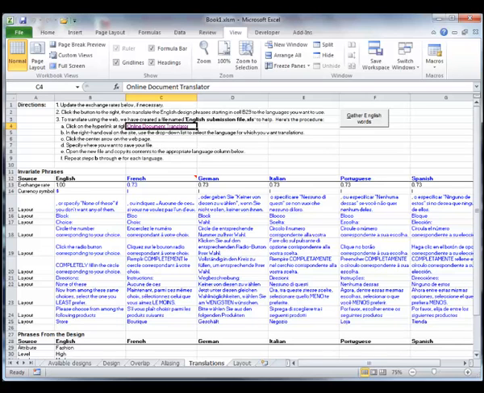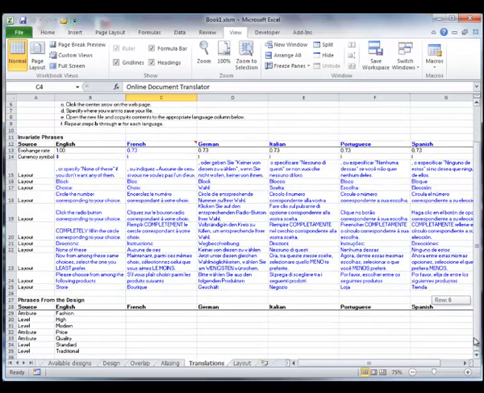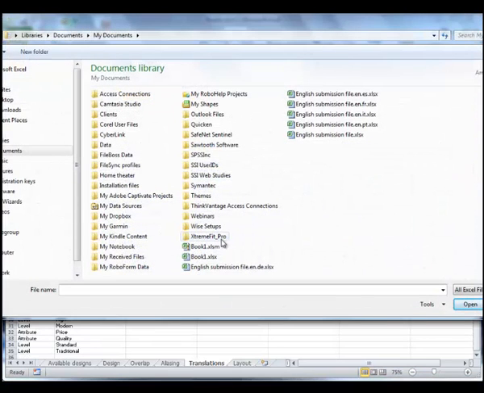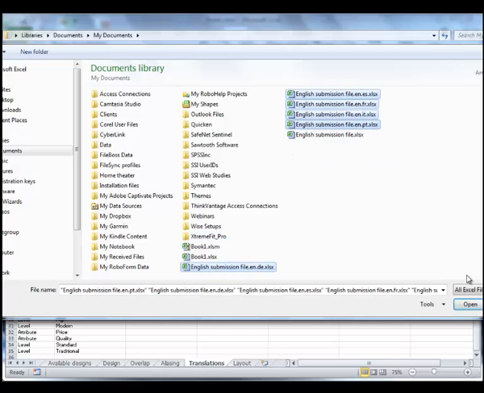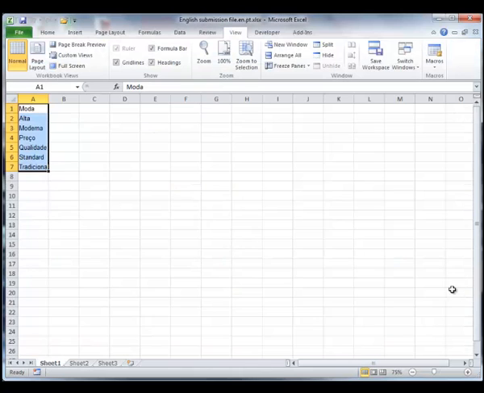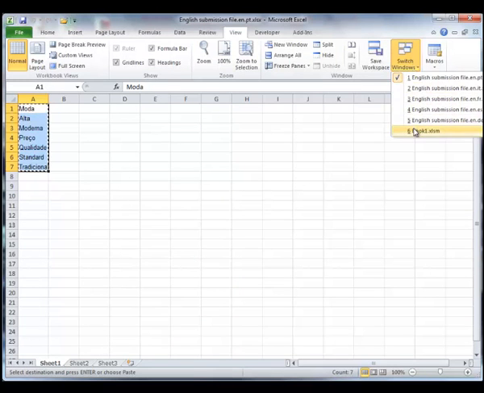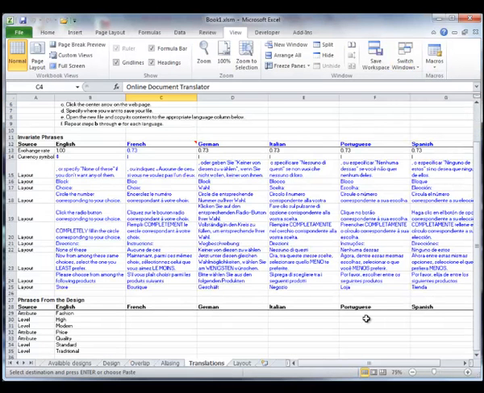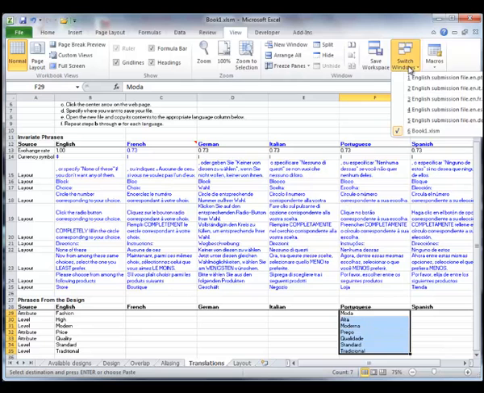What we're going to do is to take those files that we just created. So let's go get all of them. There we are. There's German through Portuguese. Open them up. There they all are. This one happens to be Portuguese. Let's copy that file. Go back to our original book. Paste it in the column labeled Portuguese. We'll do the same for the other files.